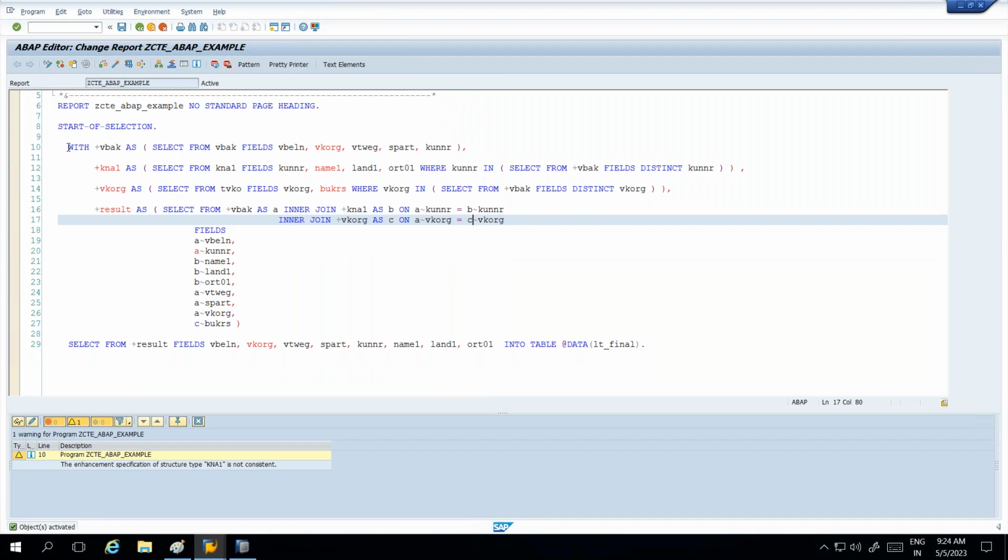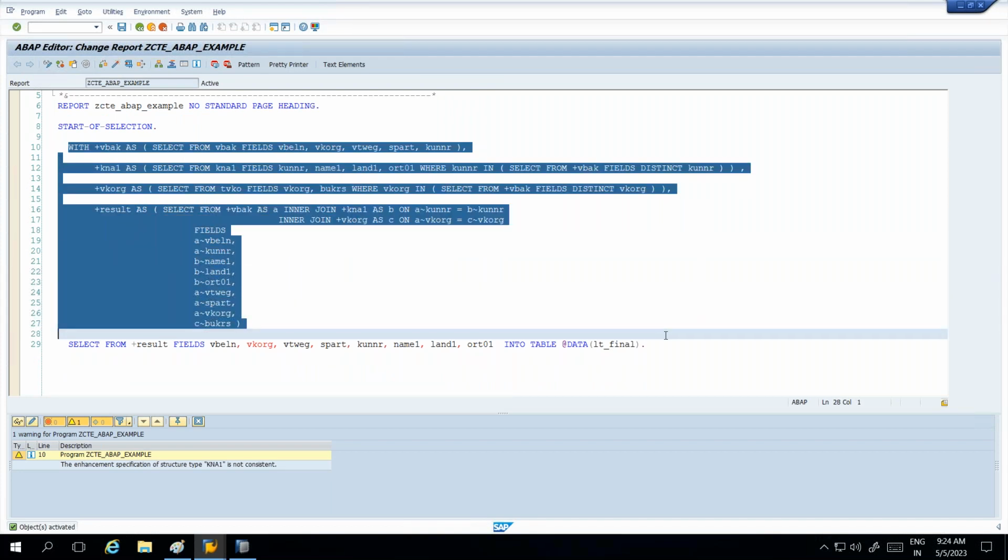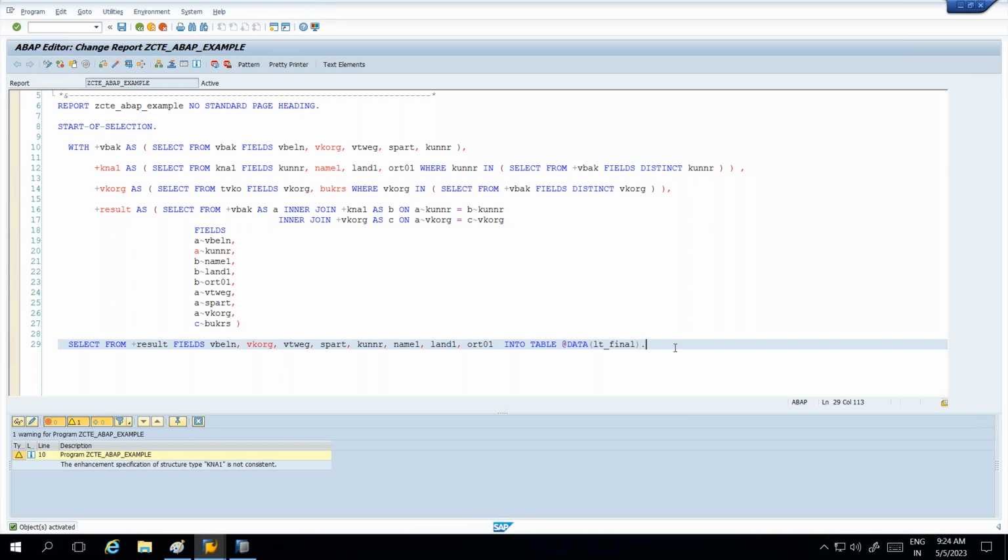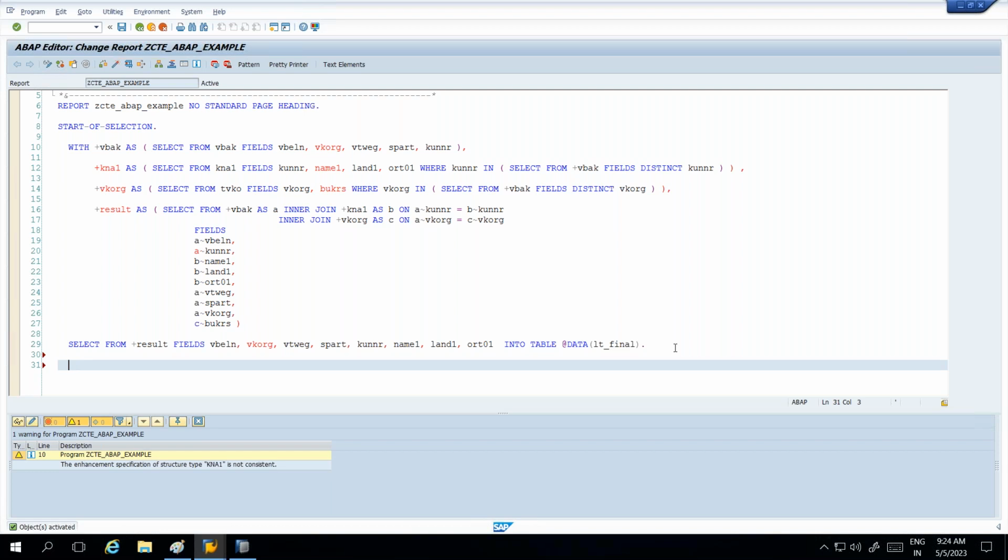See, multiple queries I'm just going to pass in one single statement, and I'm just getting the result. Now what I will do: CL underscore demo underscore output, and I'm going to take this as my display.